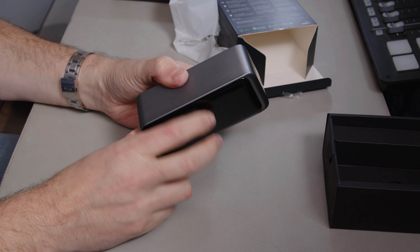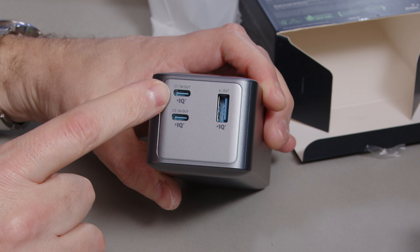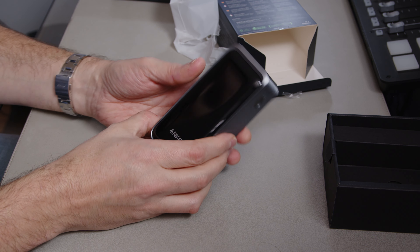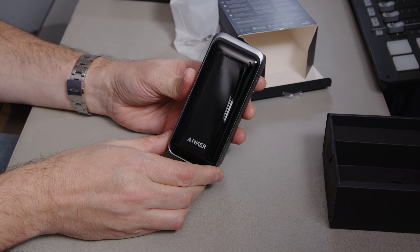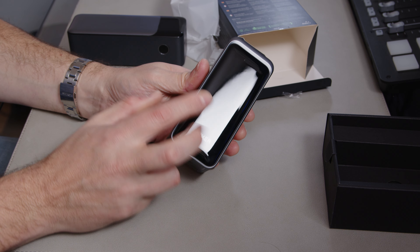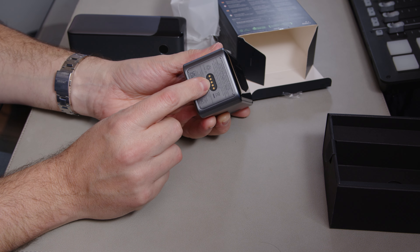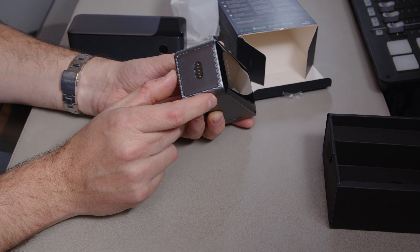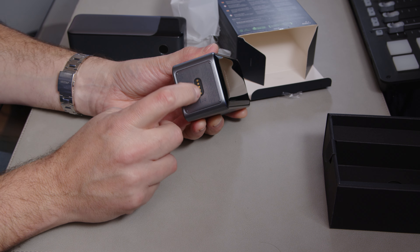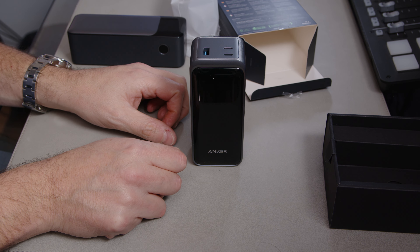Look at that — tidy isn't it? As per the 737 we've got three ports on the top: one is input or output, the other is input and output, and there's USB-A as well. But this one has a gloss finish all over — I'd take a bit of matte rather than all gloss getting scratched up. It also has something on the bottom, like little connectors to marry up with pogo pins to sit on a cradle and charge up. I'm not familiar with what cradle these go on, but clearly that's the purpose.